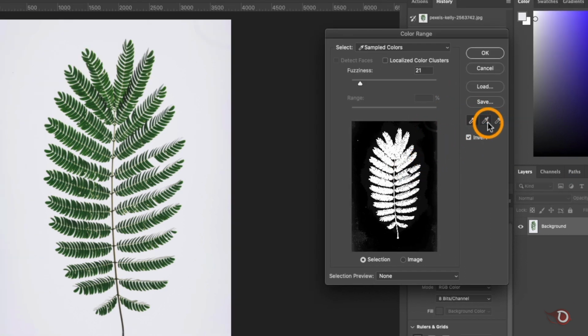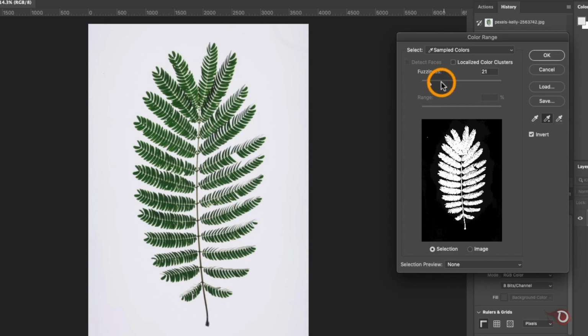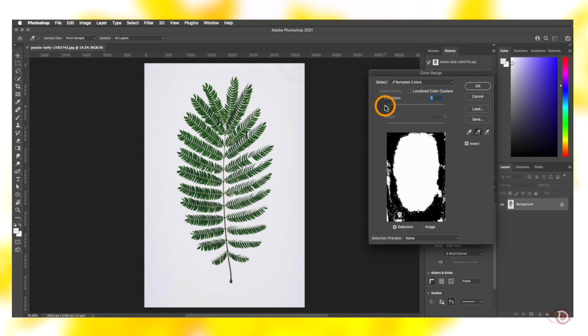Now we click on this icon to add to our selection, and by watching the preview, click on the areas which are left out. We can also play with this Fuzziness slider here. This basically determines the tolerance of the color. In this case, if we make it 0, this will happen because though we see only the green color of the leaf, there is a little bit of green cast on the neighboring areas which we cannot see with our naked eyes. And since we brought down the value to 0, we made it more tolerant, and so it is selecting all the greens in the image.